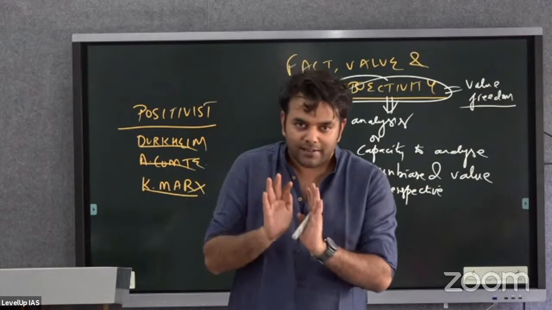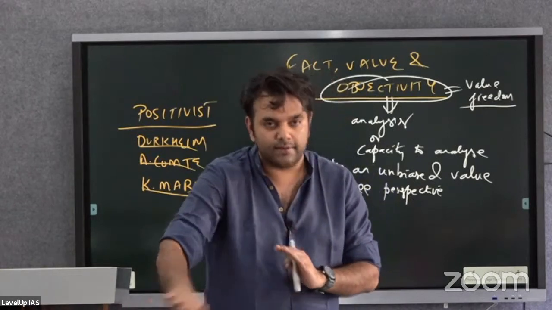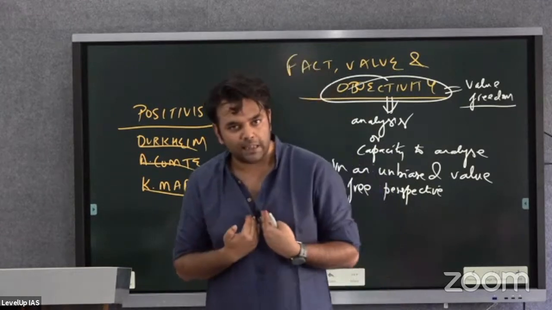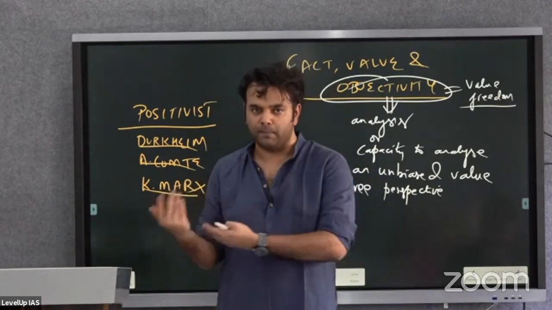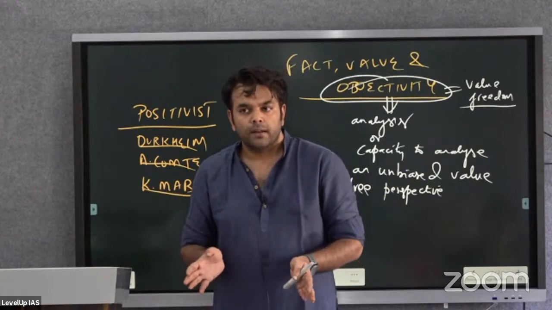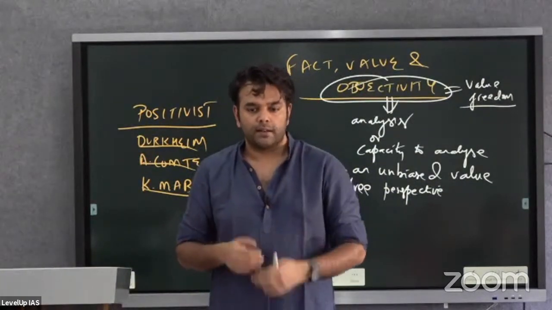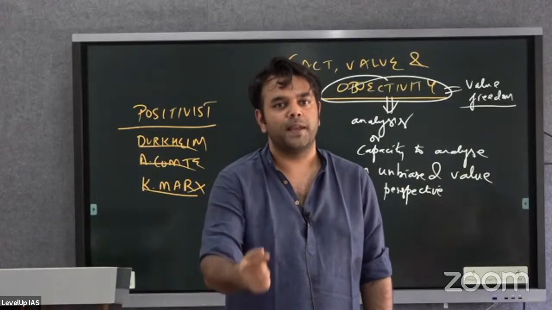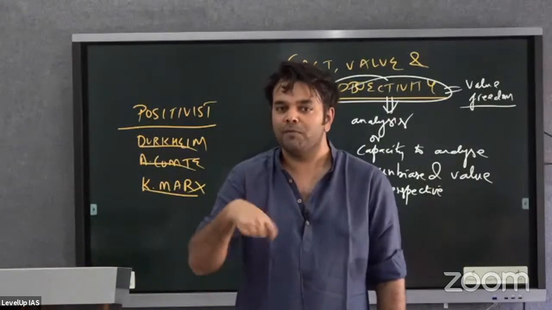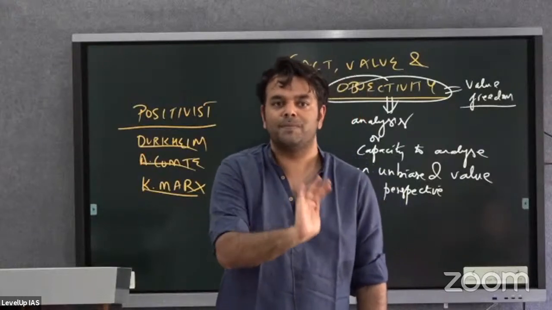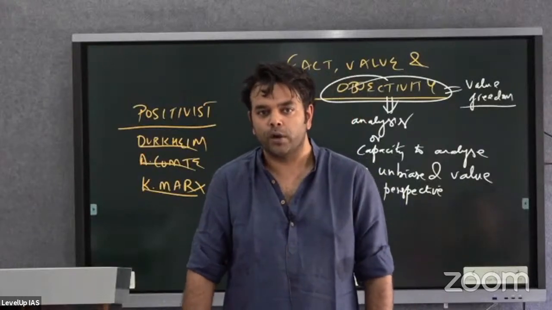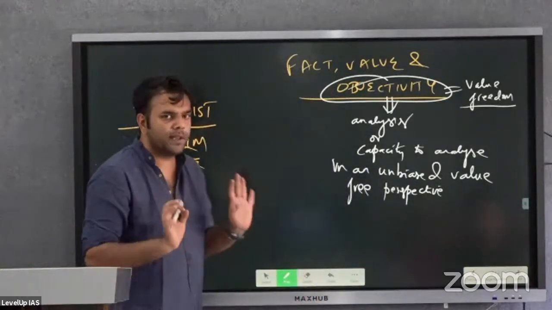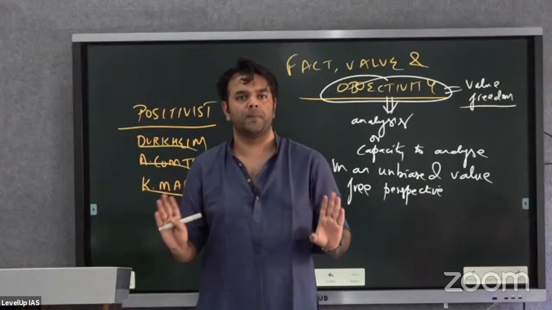As a detached researcher, you have to maintain distance from the researched. Suppose I'm Hindu, or Sikh, or Muslim, whatever I may be. If I'm Sikh and I'm studying Sikhism, I should be very cautious. My values may interrupt or influence me to conduct my research in a specific manner. That should not happen. This is what positivists say. Durkheim also believed this is what a positivist study should be like.